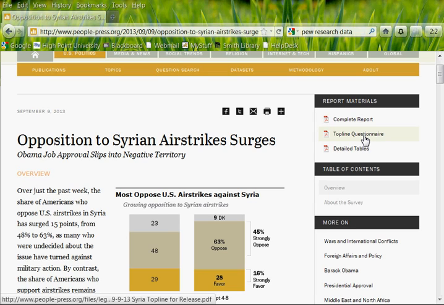Now, if I was in a position where this was a year after it was administered, I'd have another option here that would be a little file with a zipper on it indicating that it's a zip data file. And from there, I would click on it. The Pew Foundation would ask me some basic information about who I am and would ask me for my email. Don't worry about that. They're not going to ever bother you. They only collect that information so that they can tell the people who fund them who's using the data. And so once you fill that information and you go ahead and go through the form, what it will do is allow you to download the data and you can save it to your desktop.